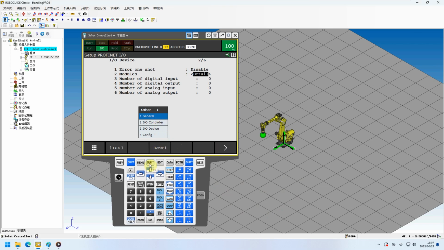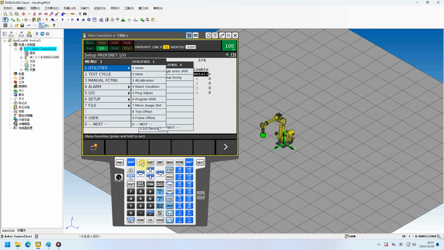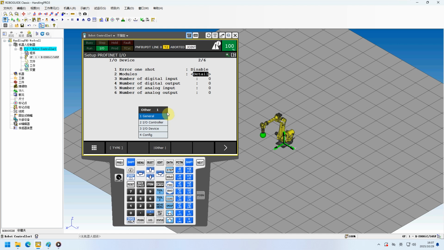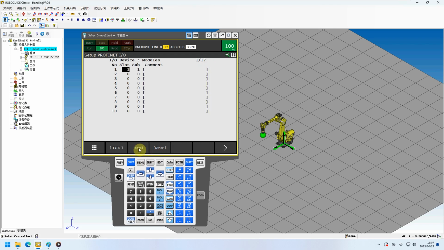Once you set the IP address, the next should be the input and output. You choose the I/O device, this one disabled. You choose the module, you click detail. This is the virtual machine, and the real teach pendant should be like this.